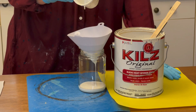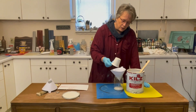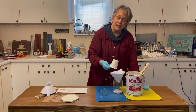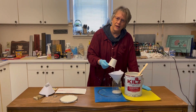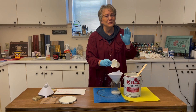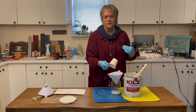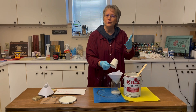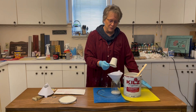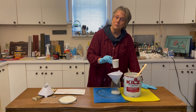Make sure that you have really good ventilation if you're going to be using oil-based paint in your house. I suggest you do it out in the garage or outside if possible. I didn't have that option because my piece is really heavy and I need to get this done. This is one of those 'do as I say, not as I do' situations — make sure you use a respirator if you're going to be using oil-based paint because you don't want those fumes in your lungs. Just for the sake of doing the video I'm not going to be wearing one, but I do when I'm working on something that is risky. So we'll give this some time and we'll be painting very soon.